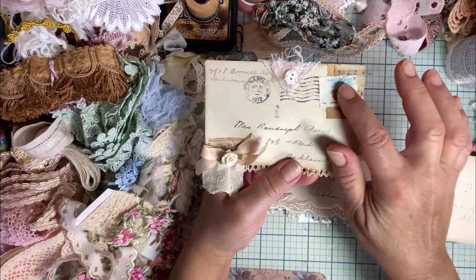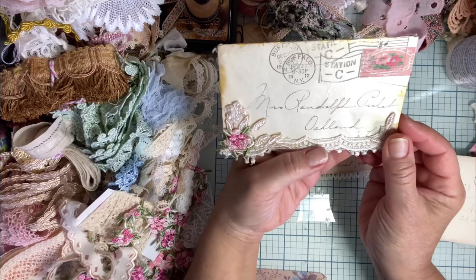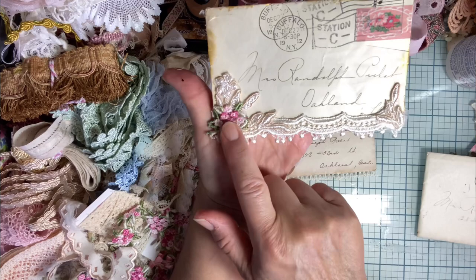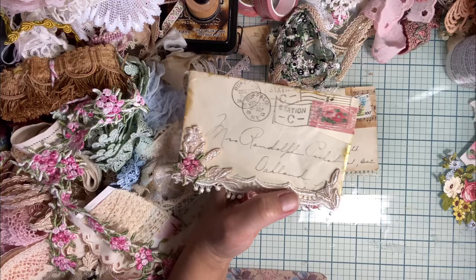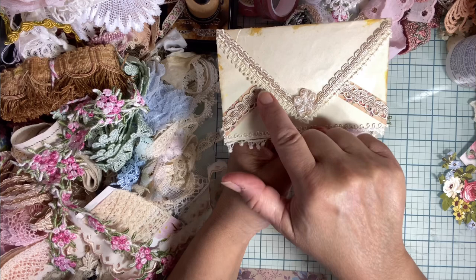The other one I did — this one — is my favorite, probably because I put the gold gilding on there. See the gold? I also used a little applique and cut it apart, and put a little piece of one of the flowers. This is that same tape I have from Amity Bloom, which I'm not sure where it is because I use it so much. On this side I put more trim and lace. This is actually washi tape on the bottom and then I put a couple of trims on top.